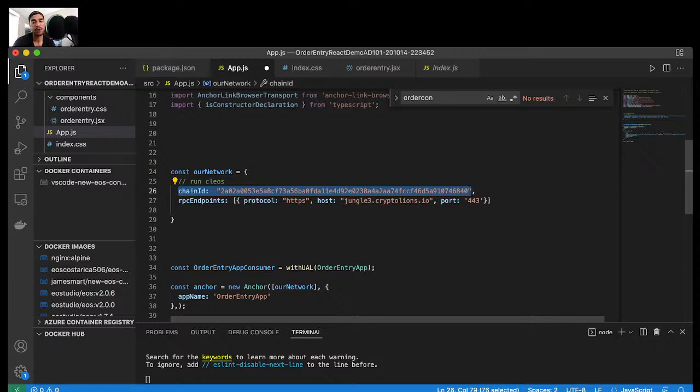So the first parameter is the chain ID, which is how it is identified uniquely among thousands of chains in the world. And the second parameter, the RPC endpoints, is more about how, from a node perspective. A node is just a point.